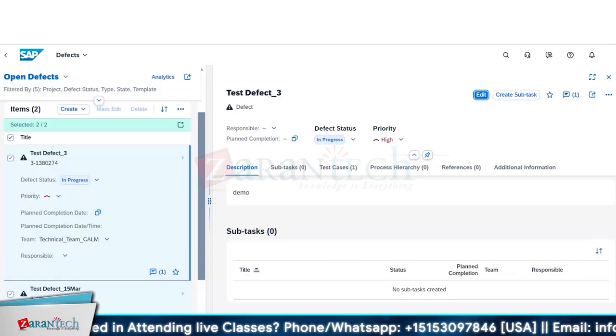So it could be that you only work with TOCs till pre-prod. You don't work with transport. So once your development is done, when you release or change the status of the feature, a TOC gets created and that gets moved to your quality or pre-prod depending on your transport route. So yeah, you are correct that there is no direct relation for this particular defect, which feature or which transport would be worked upon.